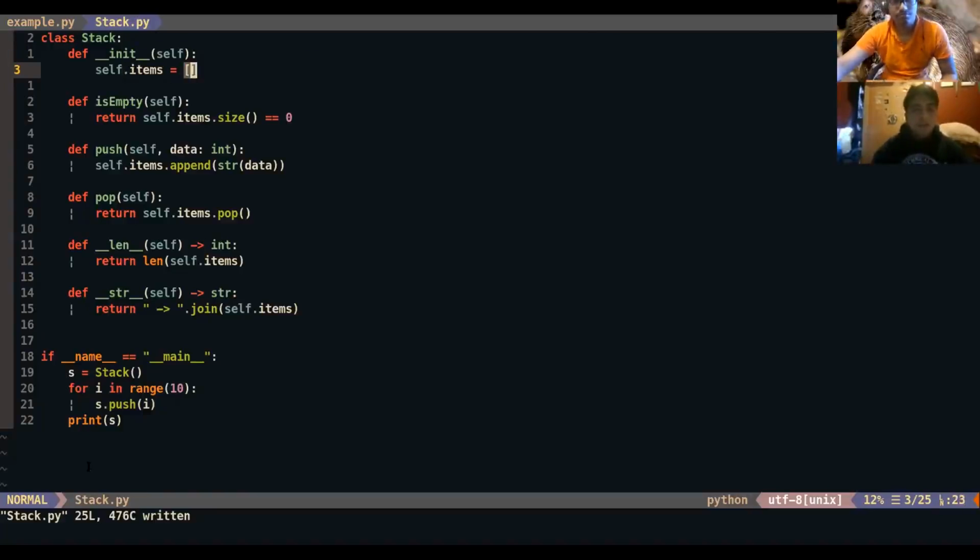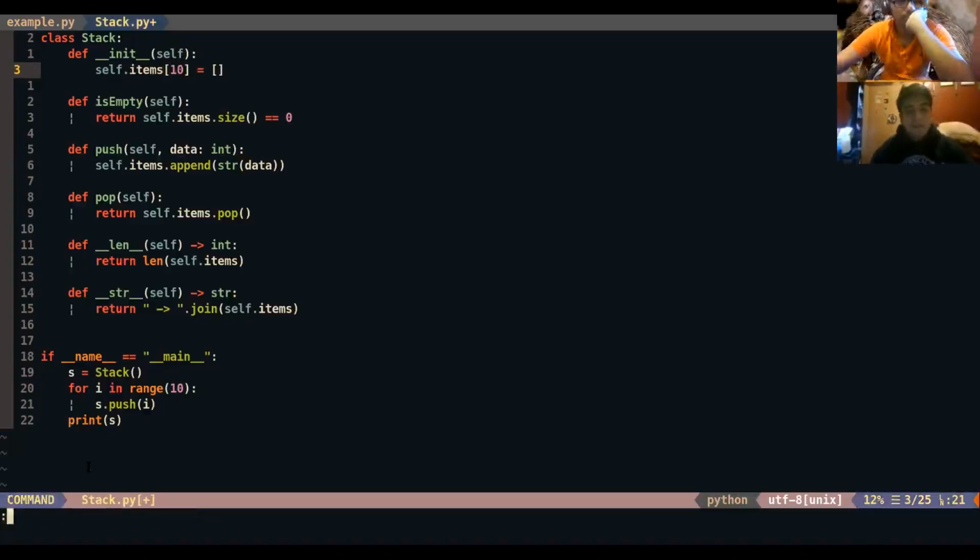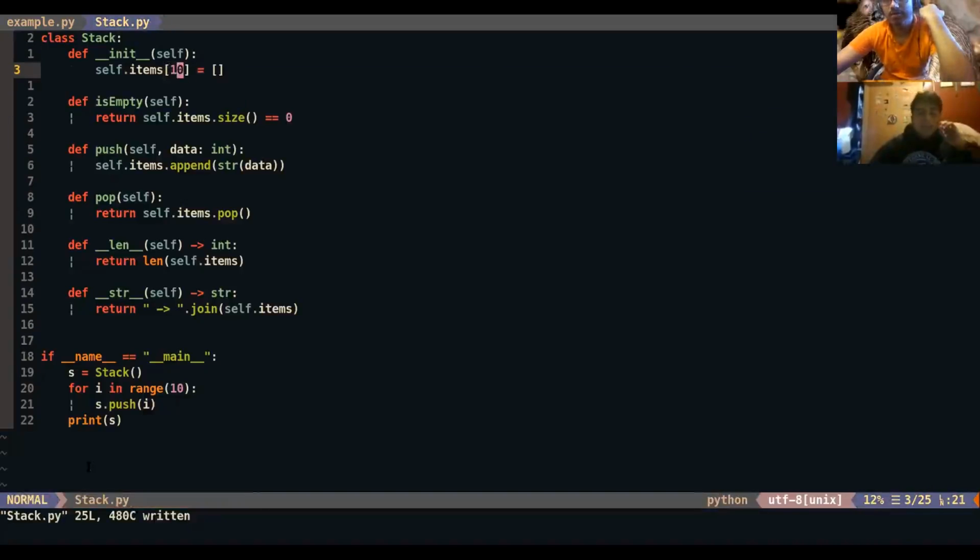So in a lot of languages, you would probably see something like 10 elements, which means that 10 is the maximum number of elements you can have. And after 10, you can't add more elements to the stack.